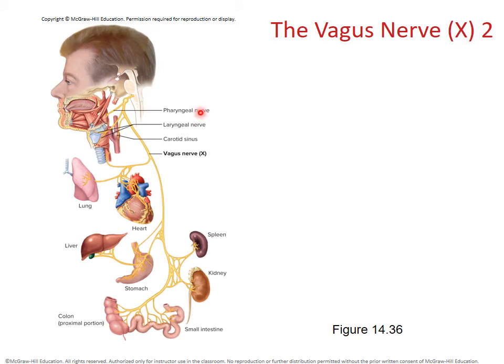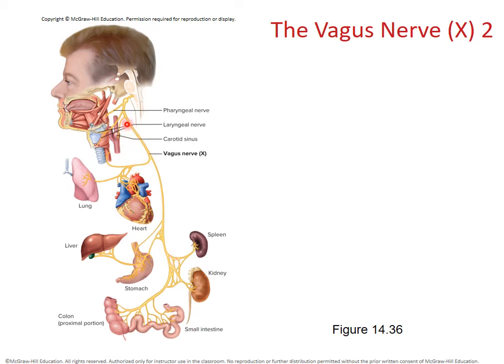So here we see a diagram again of the vagus nerve as it extends out through the jugular foramen. Immediately it starts branching to serve some of the pharyngeal muscles involved in speech and swallowing. It does have some sensory nerves. Again, it tends to have sensory fibers from all of these organs as well. So with the glossopharyngeal nerve also sensing blood pressure in the carotid body. And then it travels down the neck and serves, as we said, all these visceral organs in the ventral cavity.